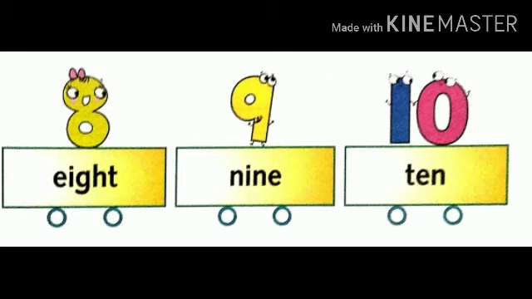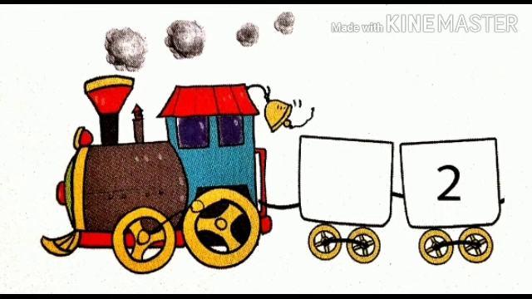Now let's fill some before positions, where we have to guess and find the before number of the given numbers. Here is number 2, and we have to find the number which comes before number 2. We can take the help of back counting from 10: 10, 9, 8, 7, 6, 5, 4, 3, 2 — and then comes 1. So before 2 comes number 1. We will write number 1 here.